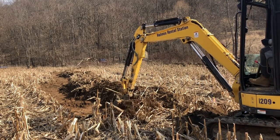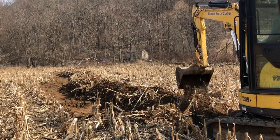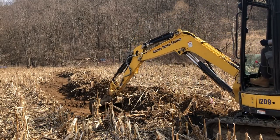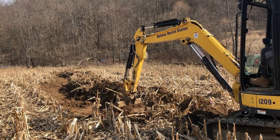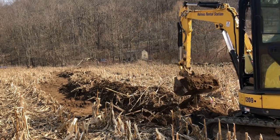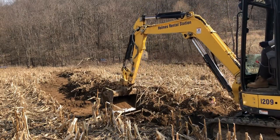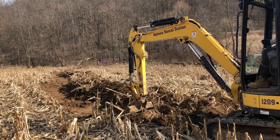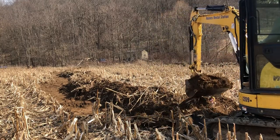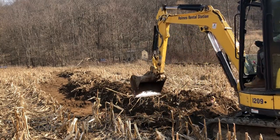There are two ways to dig. In this video, I'm digging going backwards — the treads are driving across the corn, never going across the swale, and then digging behind. I prefer this method because it's faster and you can leave a nice bowl shape. It's also easier for beginners because you don't have to leave a perfectly flat grade. I would recommend digging going backwards where it's flat and where you're able to.